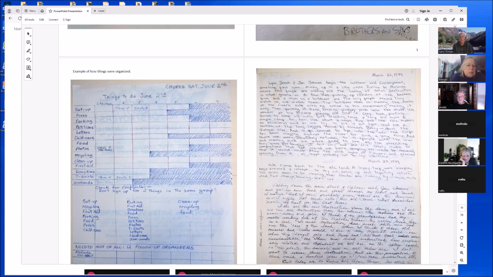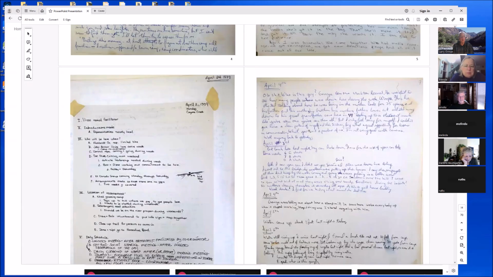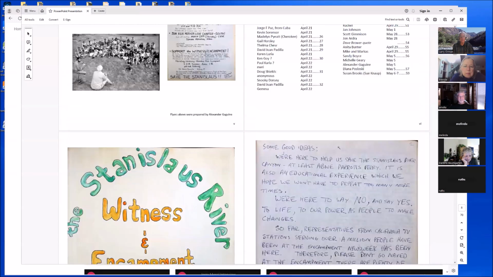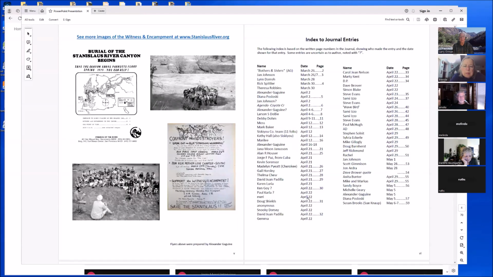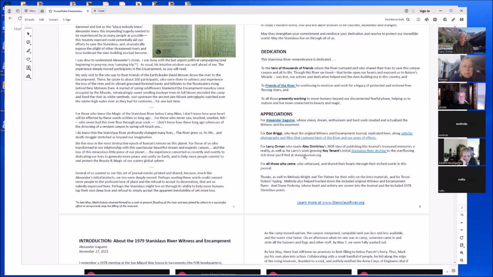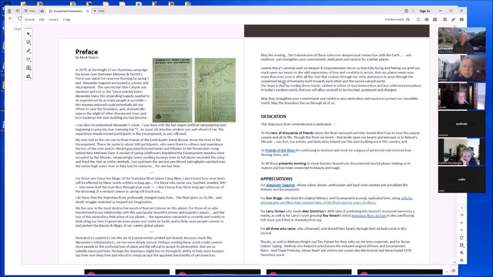It's really amazing to read the passion in these things. There's 40 or 50 entries here, and this is really what was happening for these people. It's very, very moving to go through this. The people who made entries are all listed here, along with various scenes of what was going on. So it's a neat extra piece. Both Alexander Gagin, who helped really make this happen, and Mark Dubois have written special prefaces for it.